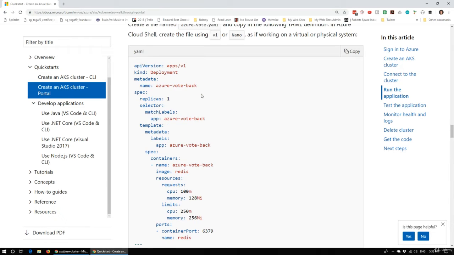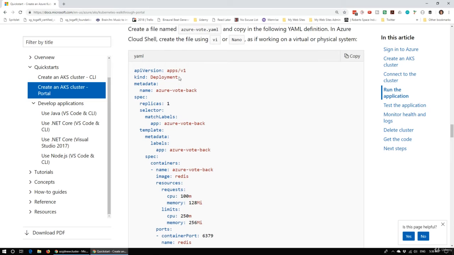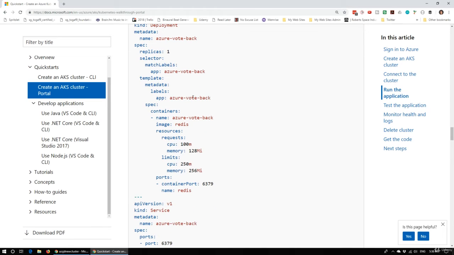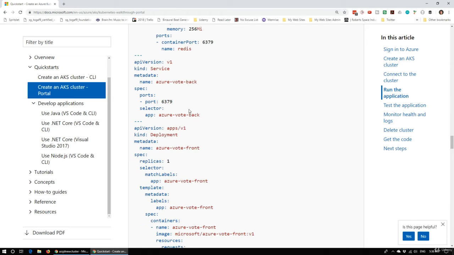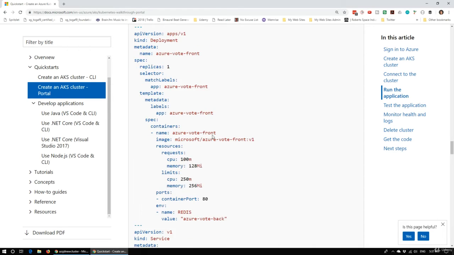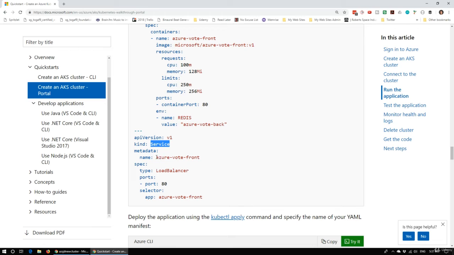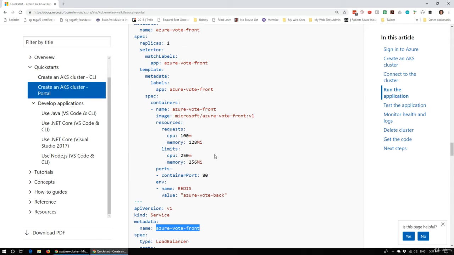Now let's break down this YAML file a little bit. This is basically a settings file, and it tells Kubernetes where to get the code to deploy into the cluster. Now this YAML file happens to have 2 types of programs. One is what's called a backend program and a front-end program. So we can see that there is a service that runs as the backend, and if I scroll down a little bit, another service is the front end. So 2 services being deployed into this cluster.